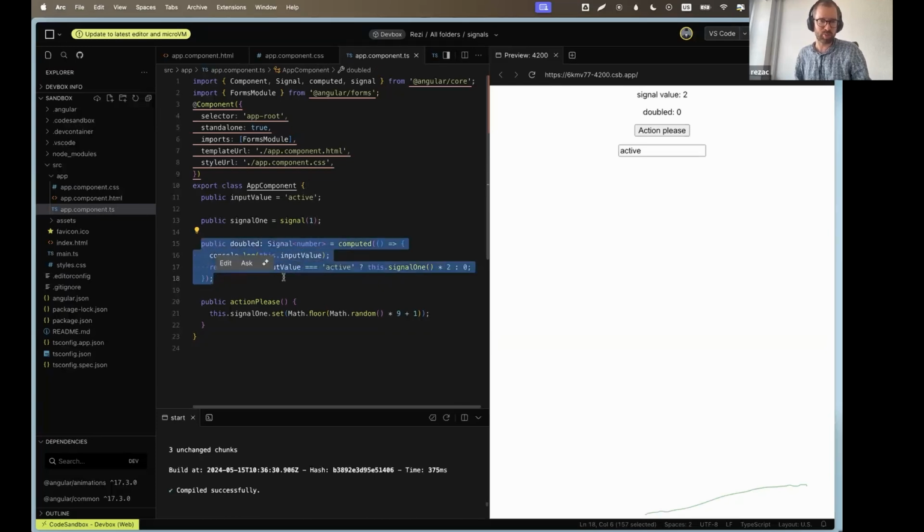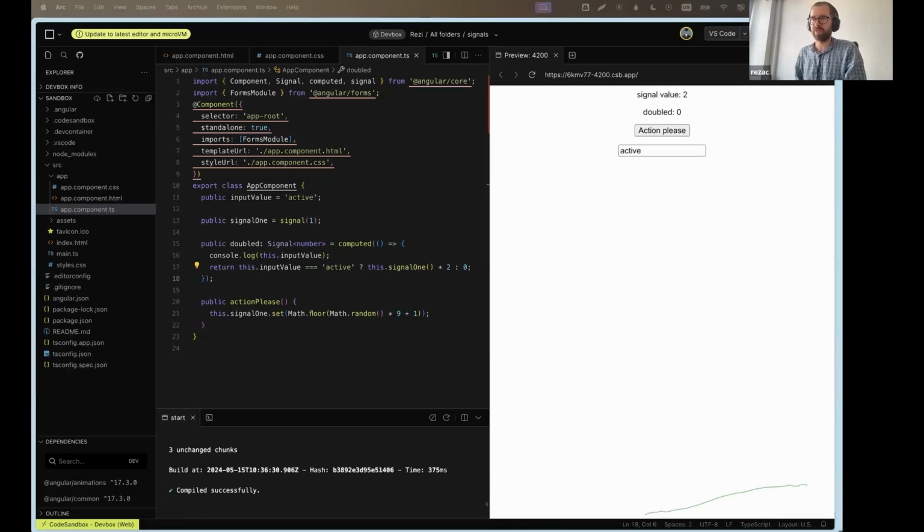And this is a big issue of using signals on your own. If you don't understand what's happening with the registration under the hood, you can get into this obscure situation where the app stopped working and you have no idea why. There is no trace in the error log in DevTools. It simply stopped working, and you can tear your hair out and you won't be able to do anything about it. But let's go further. We saw the example, and I need to go back to the presentation.